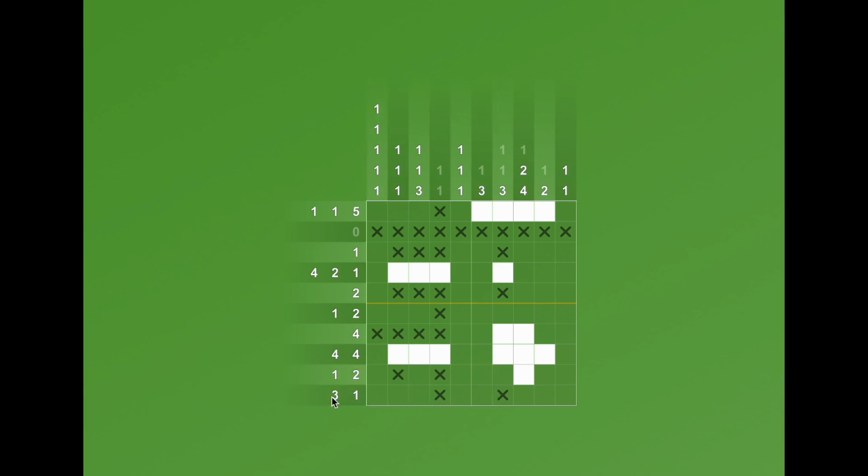Okay, I'm going to look at this row real fast. It has a 3 and a 1, but the 3 and the 1 can't fit here, and the 3 can't fit here, so the 3 is right here. We have 1, 2, 3. So in this column, that's an individual. This column is complete. In this column, it ends with 3.